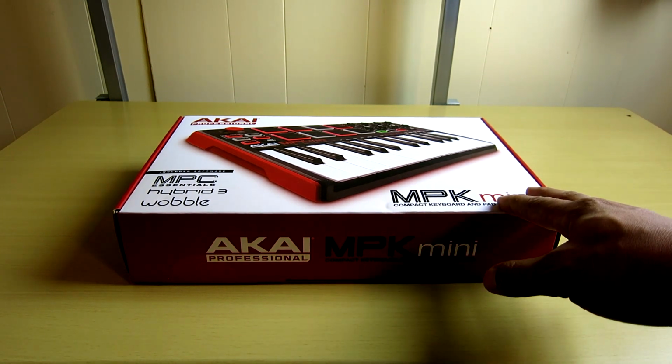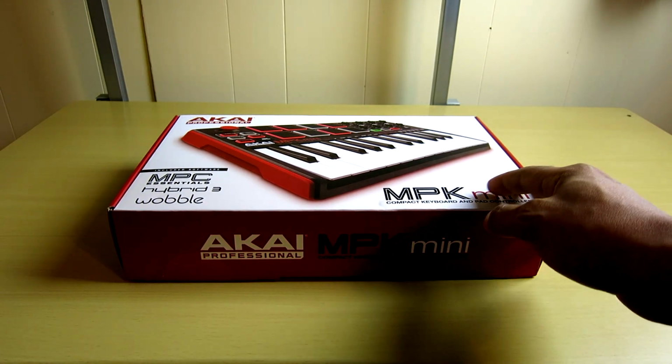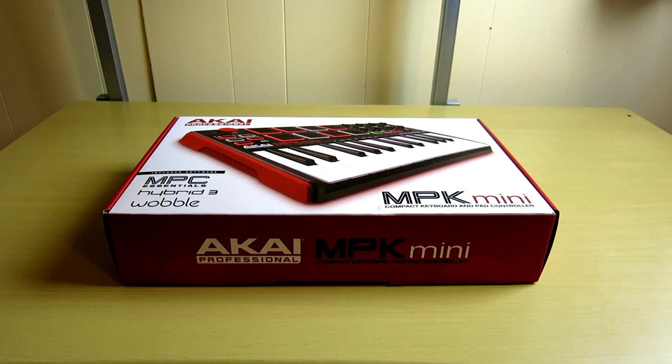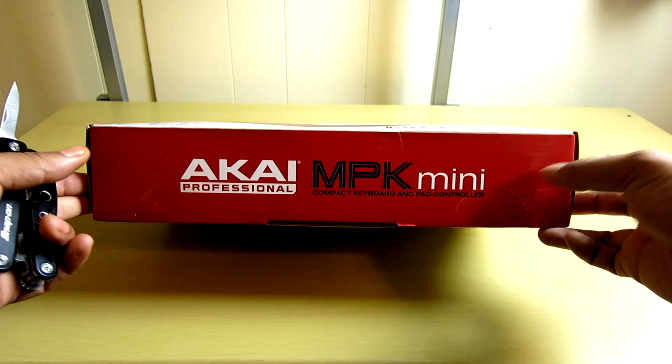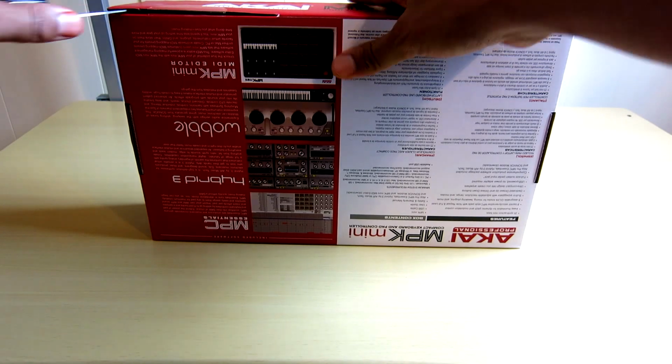I just recently purchased this because I'm planning on getting on the road in a couple of months, and I wanted something that I could easily put in my backpack and was convenient to take around. It was important to me that I got something that had pads because I like to use these when I'm creating my drum tracks. While you can get something smaller, more portable, this is already small, but I wanted to be sure that I had those pads available to me. So let's go ahead and get her open and take a look here.